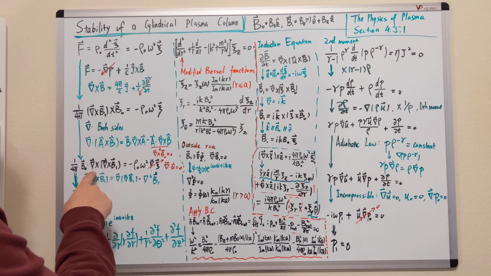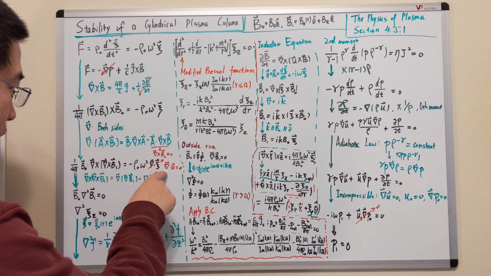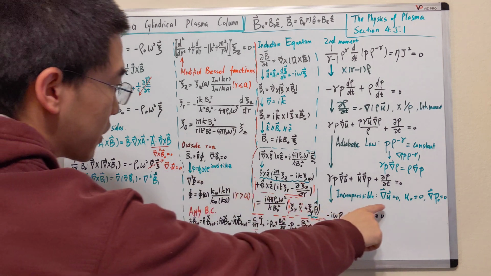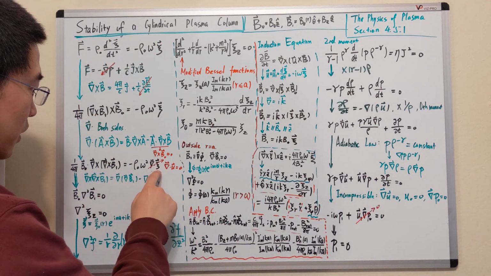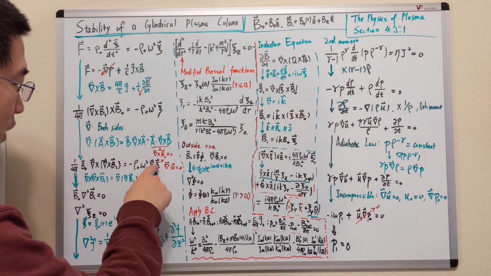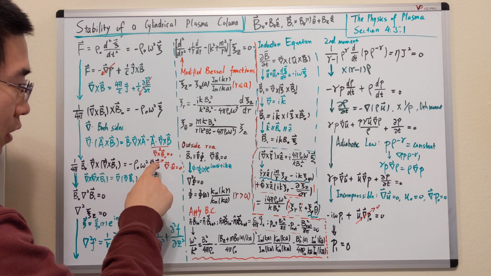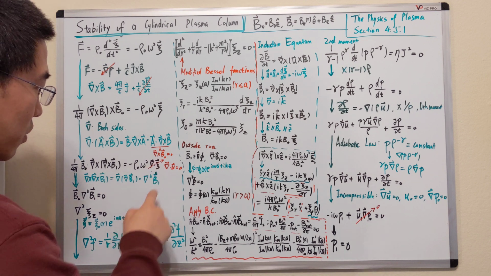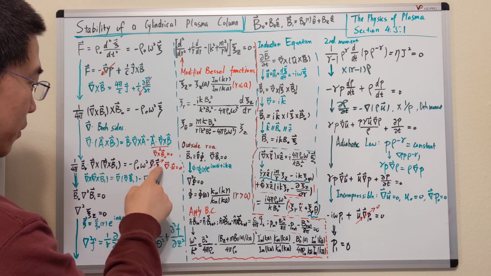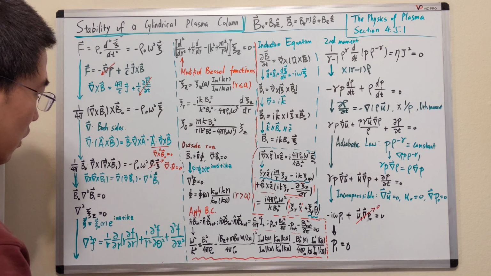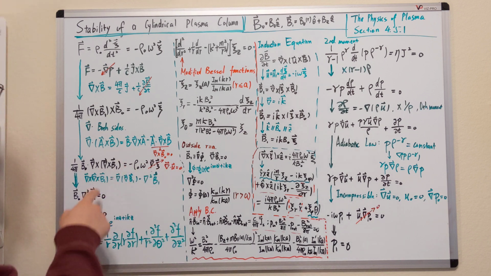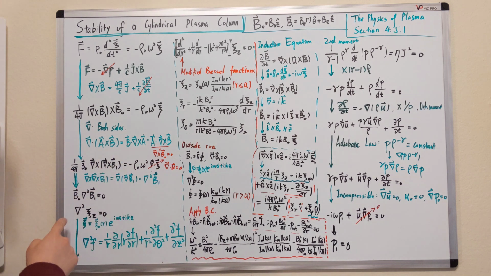From here, we can see this is zero because we are assuming it's incompressible, and u, the velocity, can be expressed as d psi over dt. So if this is zero, then this is zero as well. Basically, this is the time integral of this. So this is zero and this is zero as well. So the right hand side is zero. So we're left with this whole thing equal to zero.